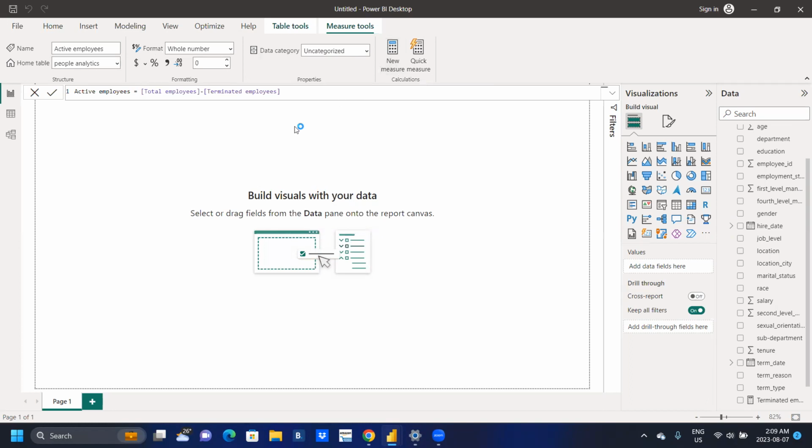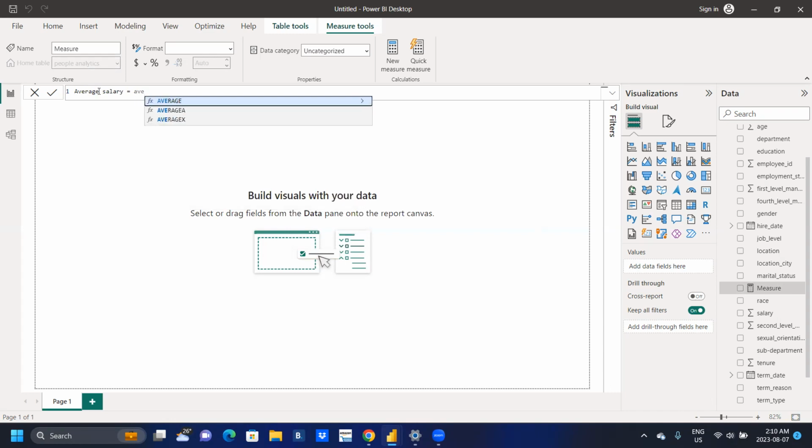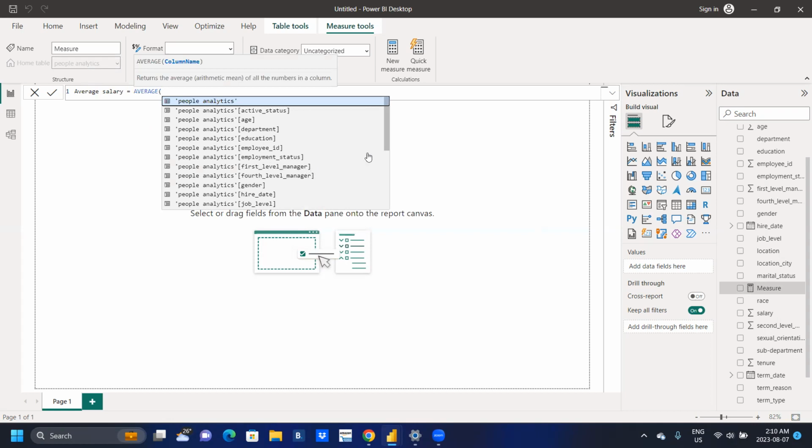Now let's get the average salary. The average salary is going to be the average of the salary column.